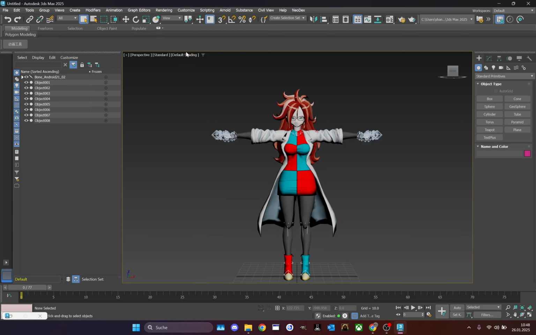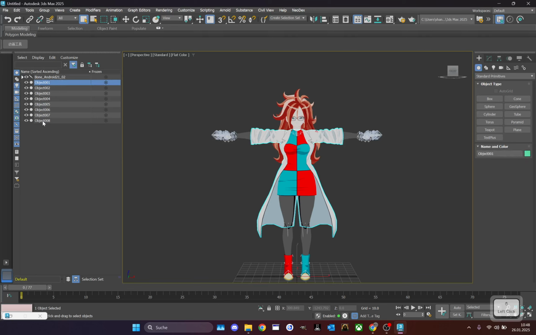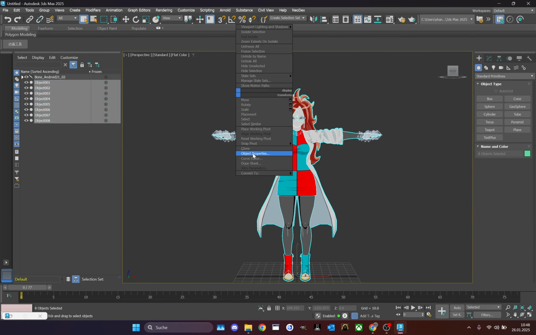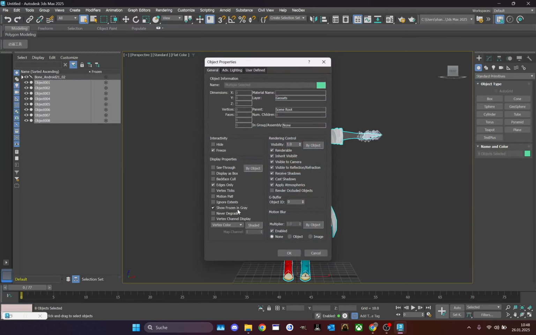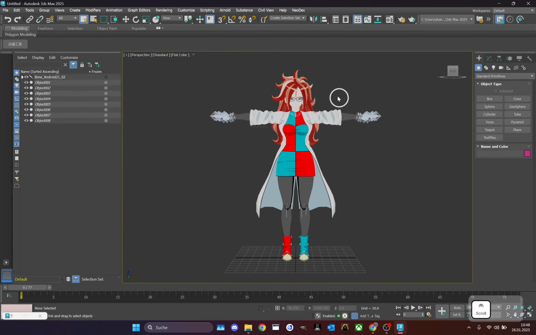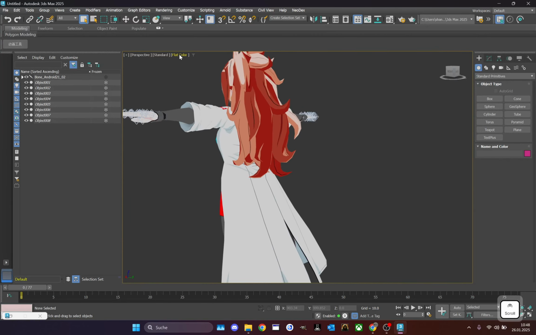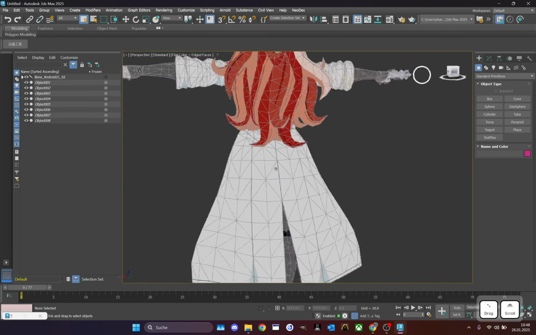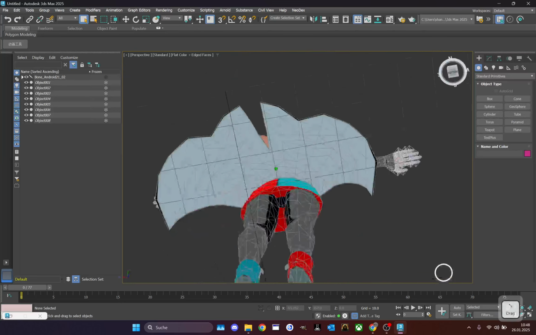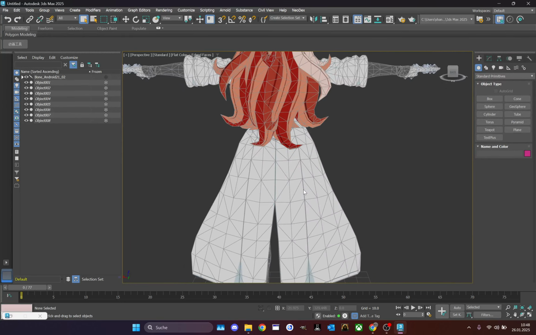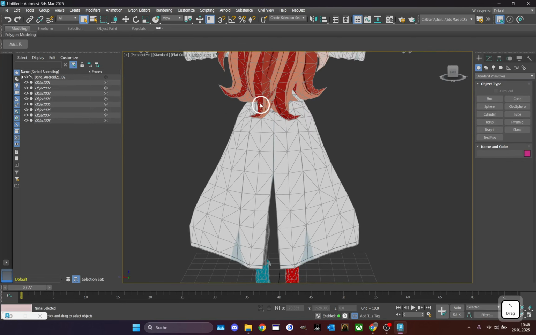So first of all, I'm always starting to change the scene to look more like in Warcraft 3, to flat color, and then I'm going to select the whole mesh, right click, object properties, and we're going to freeze, and we disable show frozen in gray. Then what I always like to do is look at the mesh first and change the flat color also, and the settings there to edged faces so that I can see where the lines go. And I think we're going to add a line of cape down there and down here.